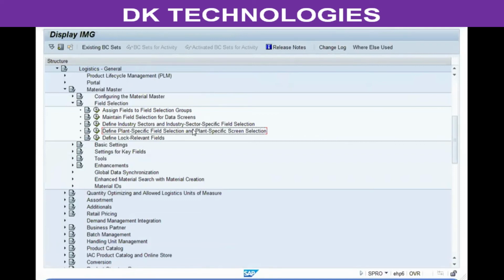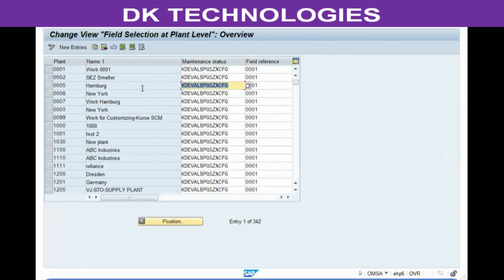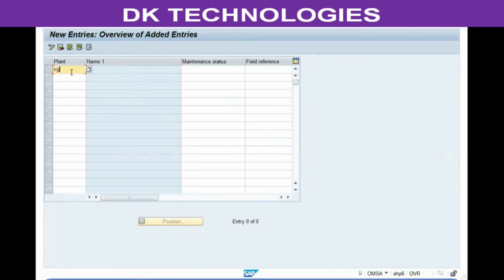If that is the scenario, then you go to this define plant specific field selection and plant specific screen selection and maintain the combination of maintenance status codes. So these are all the maintenance status codes that are available for use. Let's say one of the plants, the two plants that we created, this plant is only for sales. So I should not have any data relating to purchasing and production.